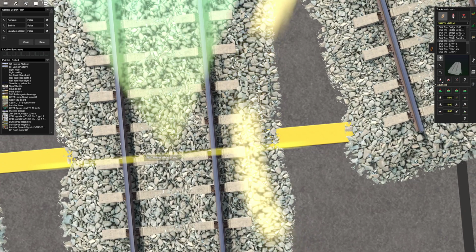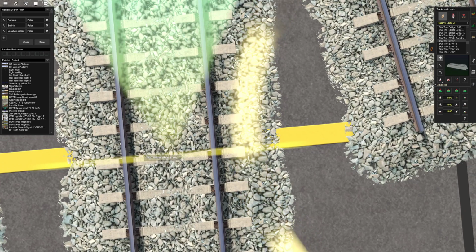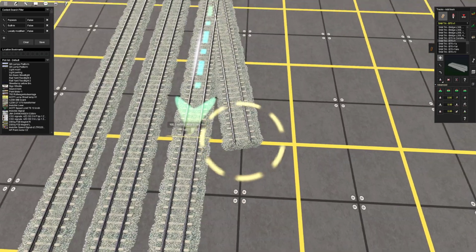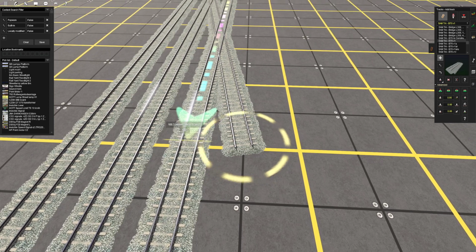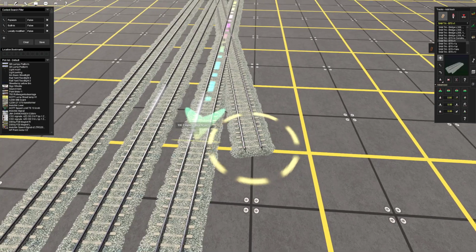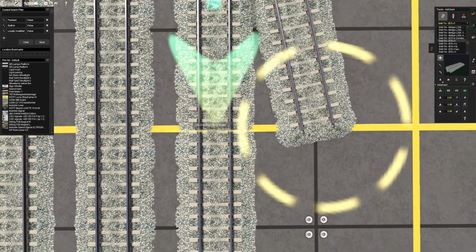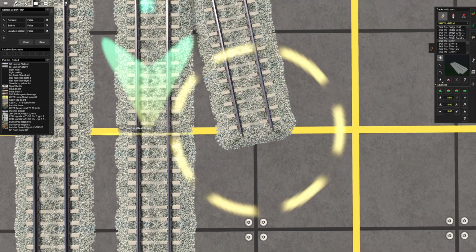So the middle of the rotating vertex, you can see it kind of clips the end of the ties of that track. Now obviously this will differ from track to track depending on the width of the ties and stuff like that, but generally majority of tracks are pretty much the exact same, so it should be all good.